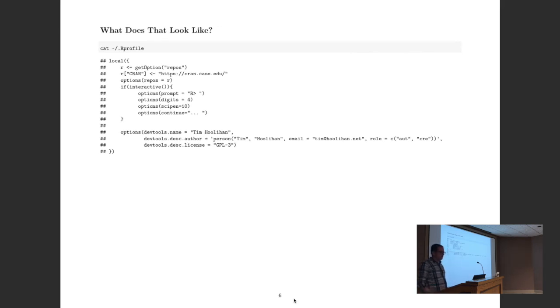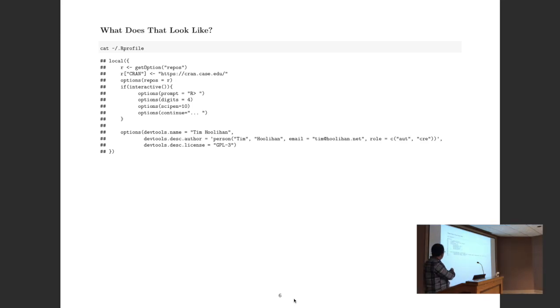So what does an example Rprofile file look like? This is mine. You can see I don't do a ton in it. At the top here, some options are more complex structures, like your repository settings, which is a list. The easiest way here is to get that out as a set of options, set the options you want to set, and then pass it back in here. You see repos equals r for that object. The whole thing is within a local function that just creates its own environment. So anything that's declared in there is not going to be seen in scope if you did an ls to list your variables. As an example, that r local variable, if I fired up an R prompt, you would not be able to see that.